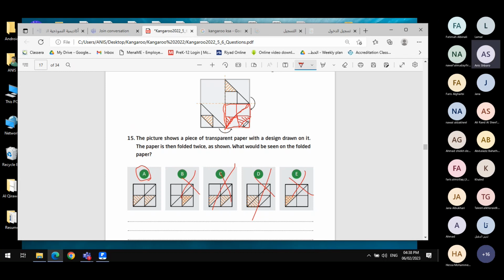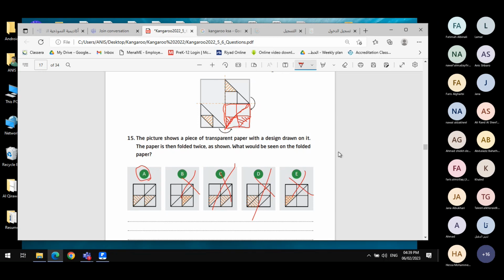Now, I know this question is so hard for you. I'm not asking you to imagine it. I'm asking you to put a piece of paper near you and a pen and draw it. So when you draw, it's so much easier for you. Like you can see here, I did the following. I couldn't guess the right answer without drawing. Maybe I can imagine it, but it needs time. So drawing it is much easier. So all of you, you must draw and check your choice.